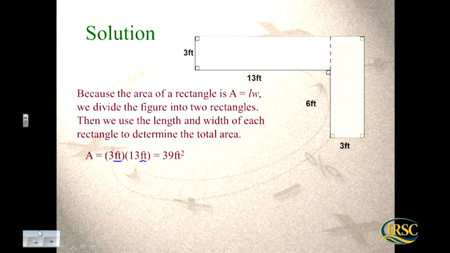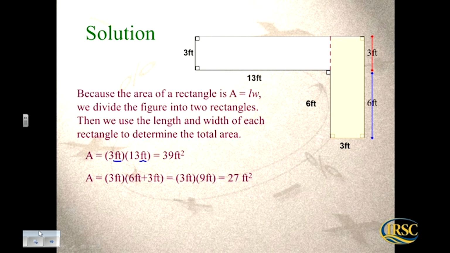Okay, so now looking at the other rectangle, the one on the right, using the information from the other side, we know that that distance is 3 feet. And we already knew that the remaining distance was 6 feet. So 3 plus 6, 9. Okay, so the way I've written it is that I just put it in parentheses, 6 plus 3. So I knew I had to add those first. 6 plus 3 giving me 9. So 3 times 9 is 27 square feet.